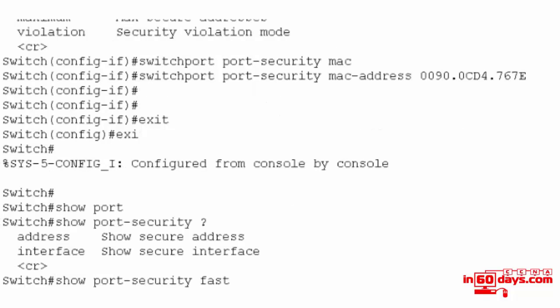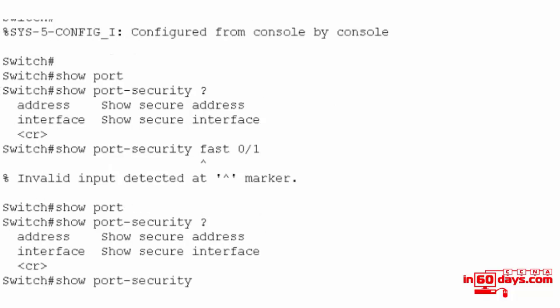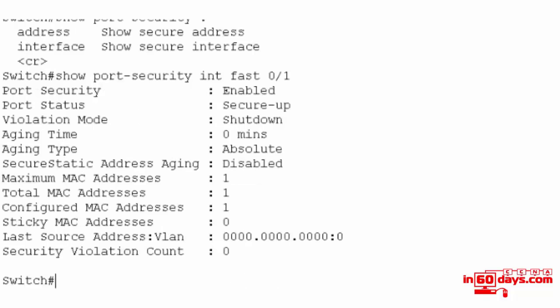So it's fa0/1. Show port-security. Oh, okay. Interface fa0/1. Okay, port security is enabled. The port status is secure-up. Sorry, the violation action is shutdown, which is what will happen if disallowed traffic comes through the interface.